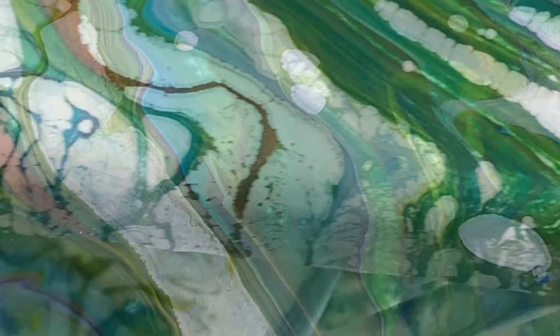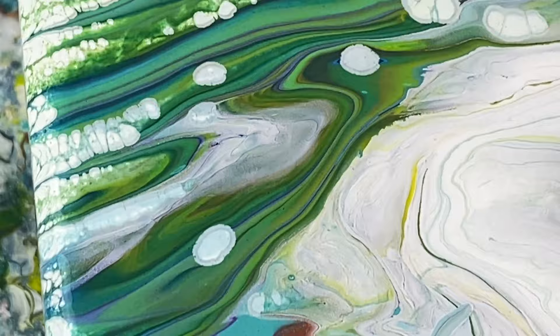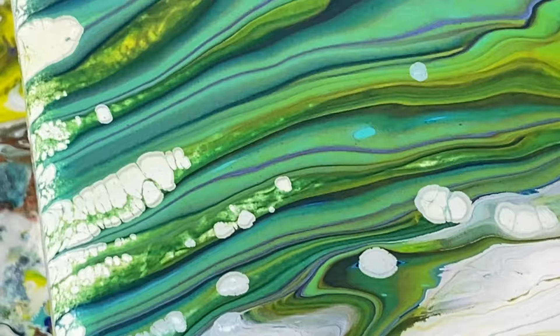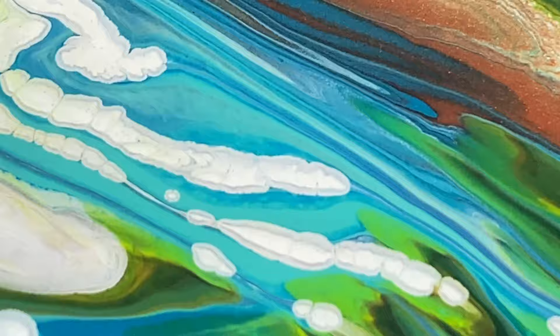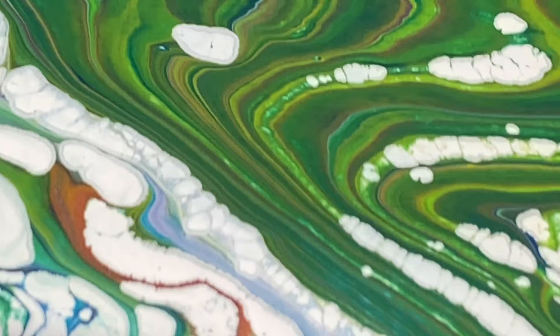So what do you guys think of this? This one I had to tilt more than I originally wanted to, especially when I almost dropped it, but I caught it and my finger went into the paint — that's okay, I was able to save it. This came out really amazing — I like it a lot. There's the copper and the golds; I like the way the blues blend together there. I could just sort of look at this all day.